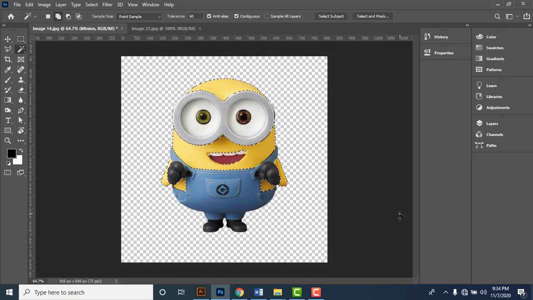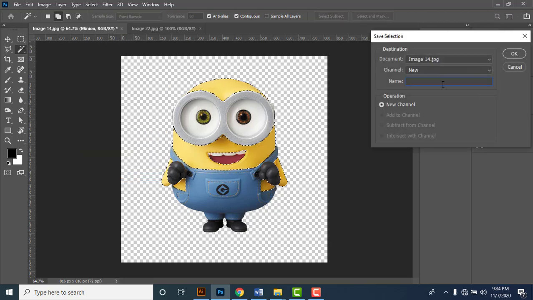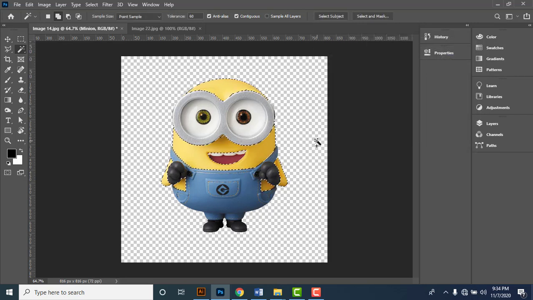Also I can save this selection and I can use it later on for further edits if I want. To do that, let's choose Select, then from here Save Selection. Then I can type a name for the selection, so let me type minion 1 and then click OK. Now this selection is saved in a channel.